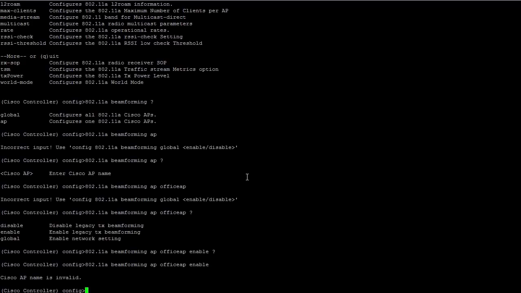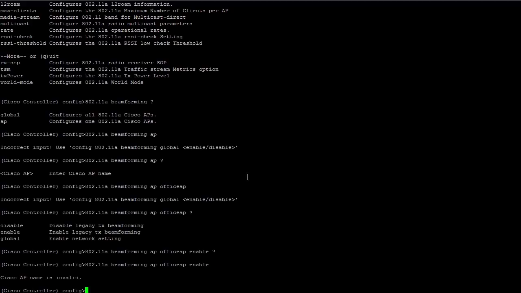So this actual configuration changes. Some access points use it as an entire configuration: config 802.11a beamforming. Depending on your wireless LAN controller, your configuration may vary a little bit, but it'll look pretty much similar. So in my environment, it was the protocol we're using, 802.11a.